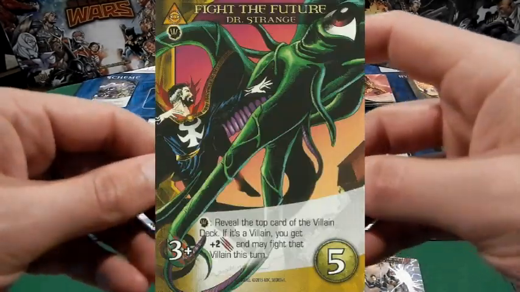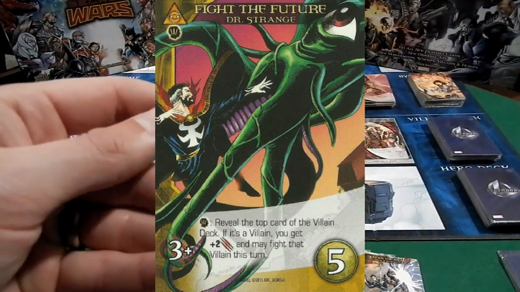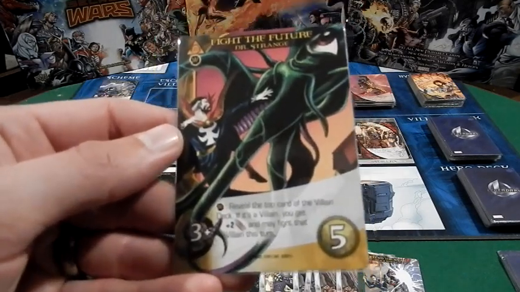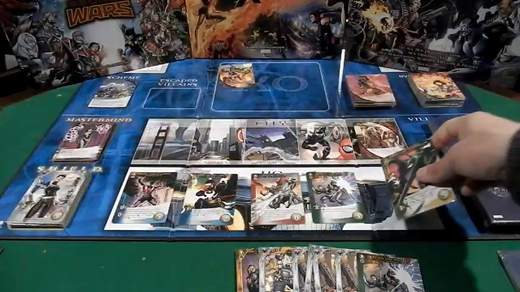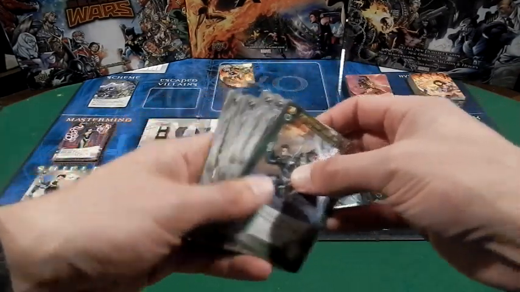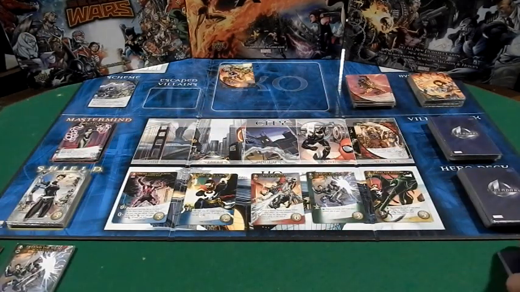And our replacement is a Fight the Future Doctor Strange. This is his 5-cost card, comes with 3 attack. The cool thing about him is this ability here. If I play another Instinct hero, I can reveal a top card of the villain deck. And if it's a villain, I get 2 additional attack and I can fight that villain, potentially saving myself some grief later on. And maybe one of those situations where Chivalrous Duel comes into effect on like the Henchman from one of the Scheme Twists. So that's my last hand right there.